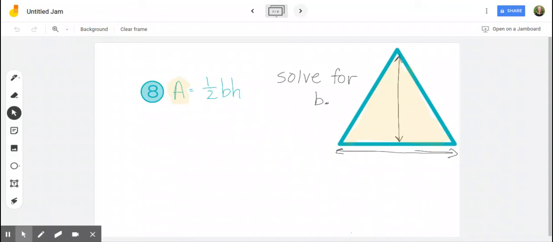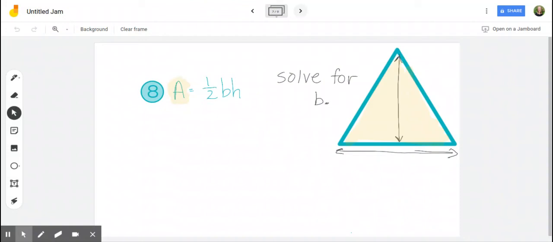Okay? And I see two things in the way. I see this 1/2 and I see this h. And I see that that b is being multiplied by 1/2 and h. They're all right next to each other. I know that means they're all being multiplied. But if you have a little bit of trouble with fractions, let's try to deal with that fraction last. Okay? So what I'm going to do first is try to get rid of that h. And there's a couple different ways you could solve this. So if you see a different way that works for you, do a different way.